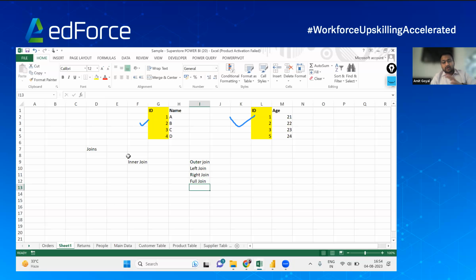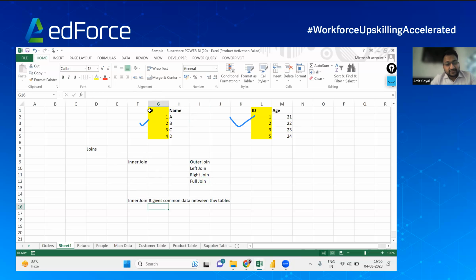Joins are logical depending upon what data you are trying to look at. What is your end objective or your goal? That is how you have to take a call on which join I should be creating between the two tables. If I first explain the inner join, what does inner join do? It gives common data between the tables.